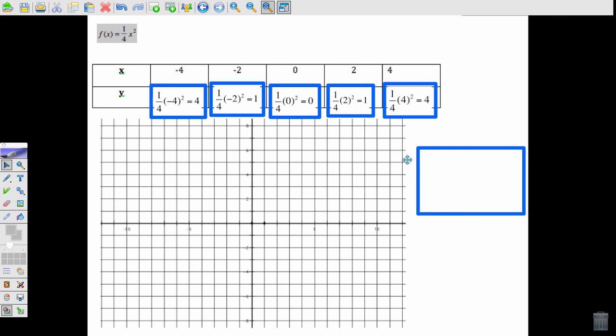And then there's a pattern, so think about it. What do you think is going to come next? Well, 1. And then next would be 4. Okay, so let's graph this guy. We're at negative 4, positive 4. So we're here. We're at negative 2, 1. We're at 0, 0. Using symmetry, you can see you're at 2 and you're at 1 again. And then you're at 4 and 4.